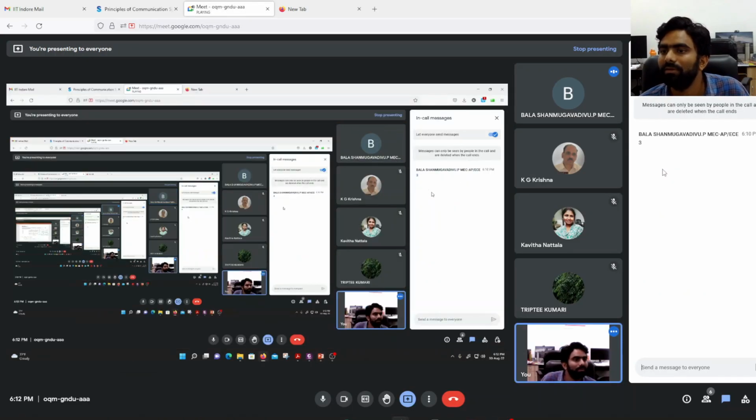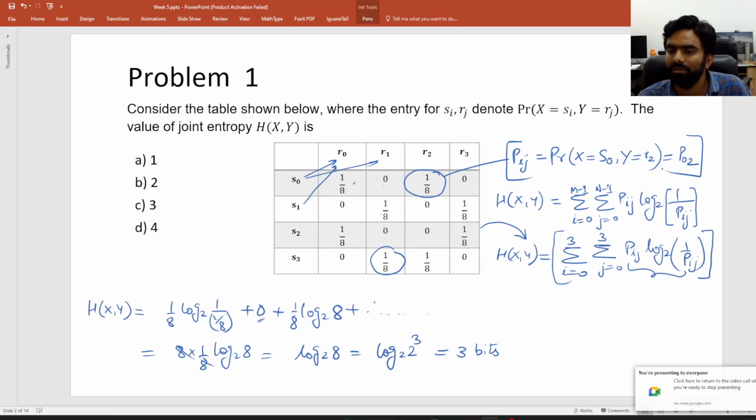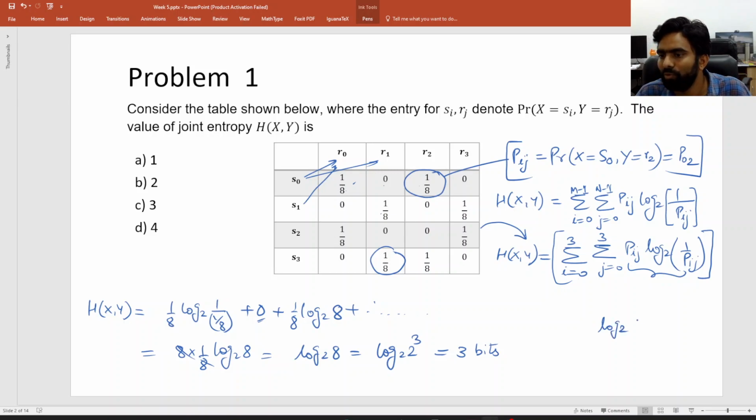Sir, I have one doubt. If it is the log base 2 of 3, or 24 or 30, other than the powers of 2, how can we calculate the values? I will also solve problems related to that, but I will tell you here. If you are taking log base 2 of 3, you can directly write log 3 base 10 over log 2 base 10, and calculate it from a calculator or the log table. That's the only way; there is no other possibility. Okay, sir. Thank you.